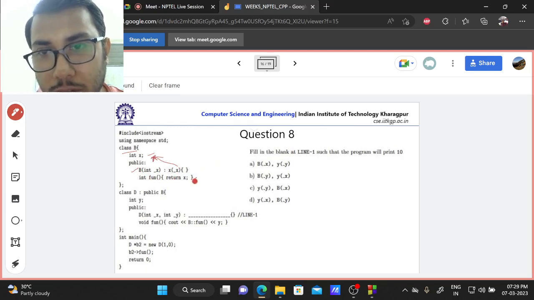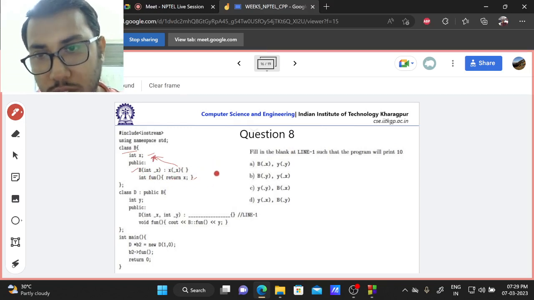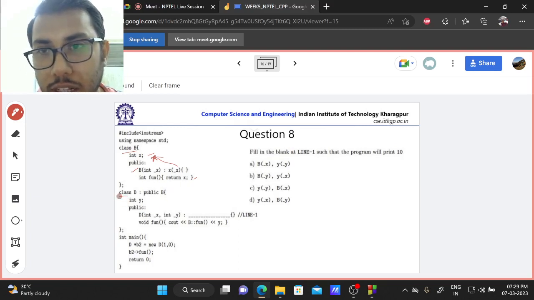and it has a function fun. Now we have a class D which is publicly inheriting B. It has a private member y. Now it is taking in two variables x and y.